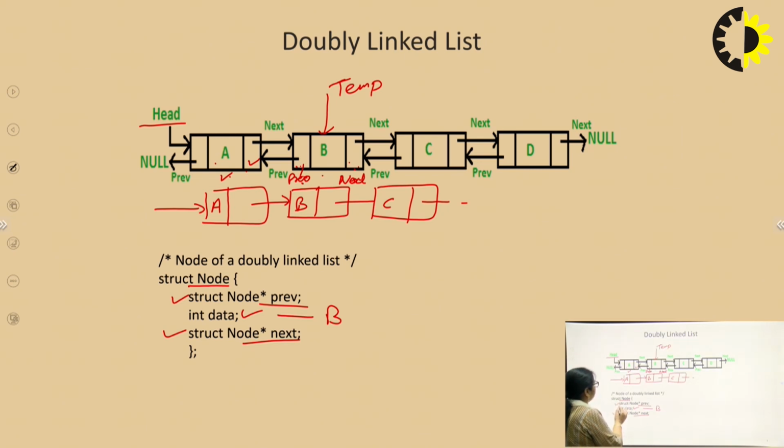Here we have struct node, the node type which we are creating with two pointers. So this is our doubly linked list. We have a few points that we will talk about after doing the insertion operation. So now let us write the code for doing the insertion in doubly linked list.